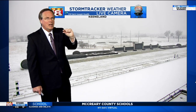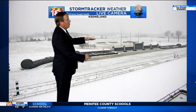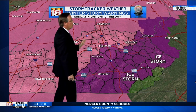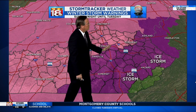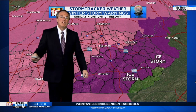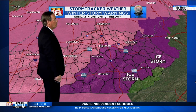And that will accumulate, but it takes a long time for sleet to accumulate. If you've been seeing it outside, it's little itty-bitty stuff, these ice pellets, and so it takes a while for it to get to larger numbers, but it can and it will. The ice storm warning is still covering most of southeastern Kentucky, in fact, into central Kentucky as well. Truthfully, we may want to shave a county or two there, but bottom line is, if it's not an ice storm warning, it's a winter storm warning. And so you've got bad stuff going on regardless.